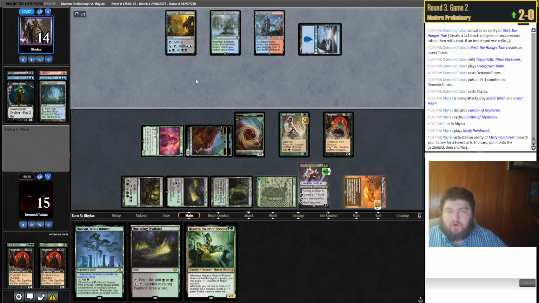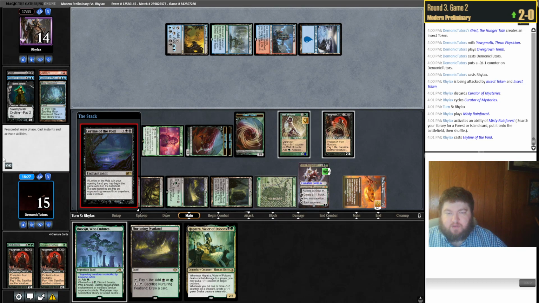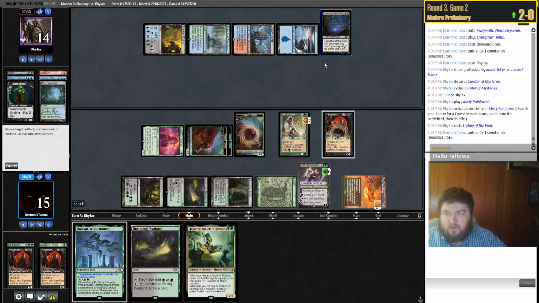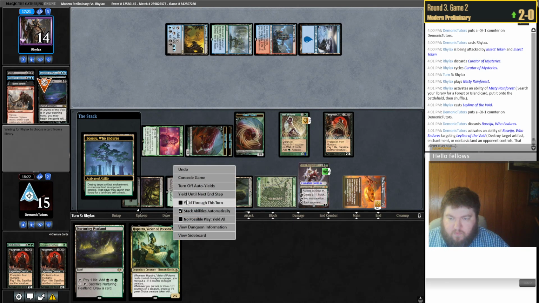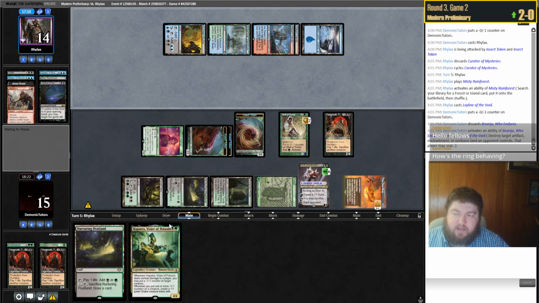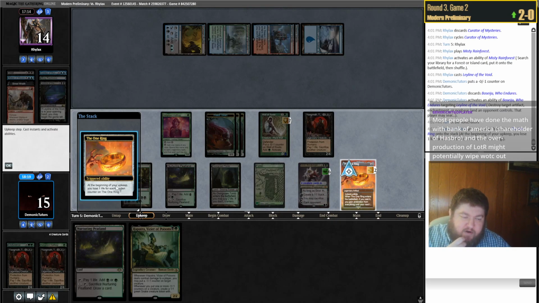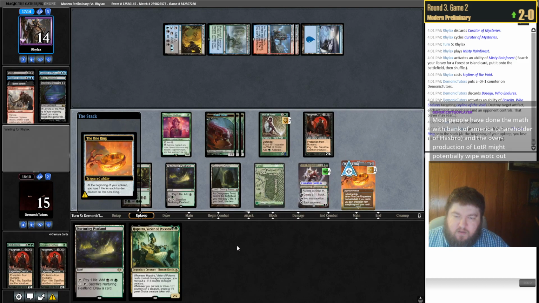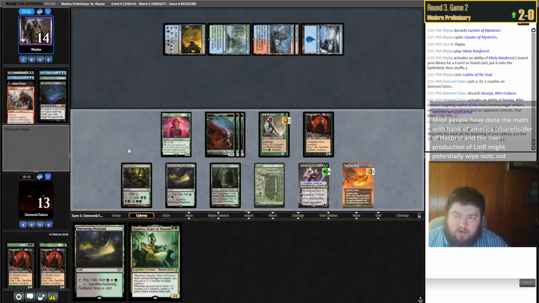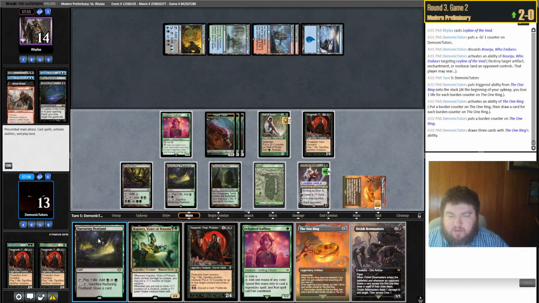Okay, so let's see what's happening. Leyline of the Void. That ain't gonna do very much at all. Think they're dead next turn. It's pretty nuts. I don't know, Friday night. I think I have to play with the deck more. If you're gonna cut Evolution, I don't know if Evolution's better than the ring. But the ring just seems kind of crazy. I think they're just dead.